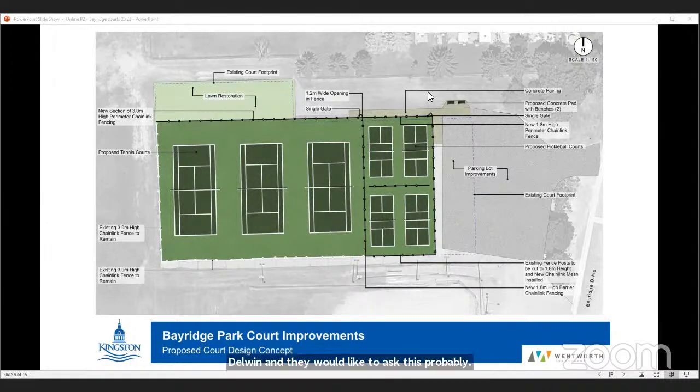I'm very disappointed that the city is taking the position of reducing clustering of tennis courts. This creates a major problem with the Kingston Tennis Group, who stands at 60 players now, and in 4 years, certainly is going to be growing as there's more retirees. As well, it reduces the chance of tennis tournaments in the public domain, and pickleball certainly seems to have more opportunity to do so. But our group and pickleball in general are very social oriented, and we rely heavily on numbers of people. And knowing that Henderson will be reduced to 4 courts, it's really going to put a bind. How are we going to utilize courts in the fashion that we do?